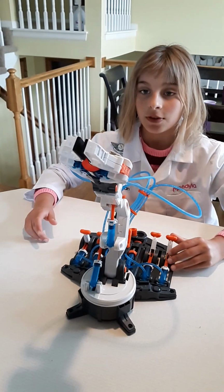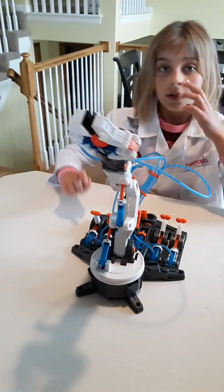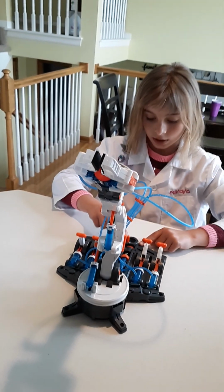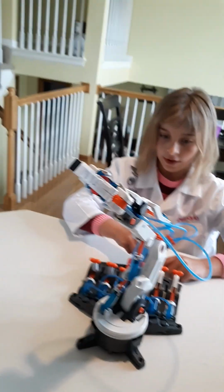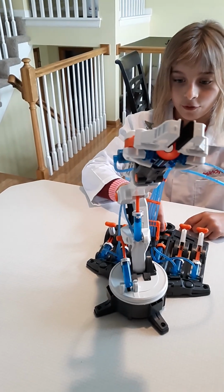Okay, well anyway. If you pull this back and then you open these, whenever you do this, he will shut. So this little tiny lever here moves him. So now you can get a good look at what he actually looks like from every side.